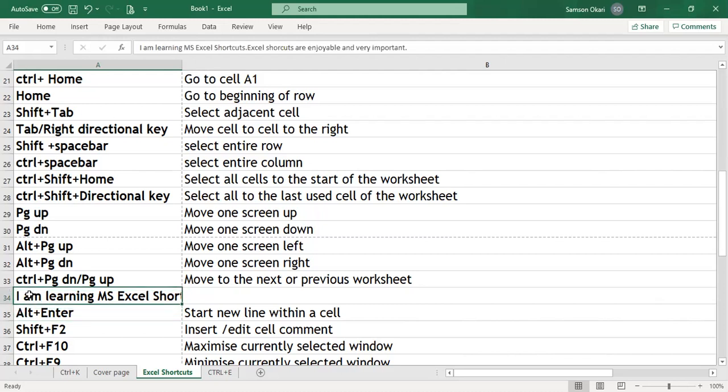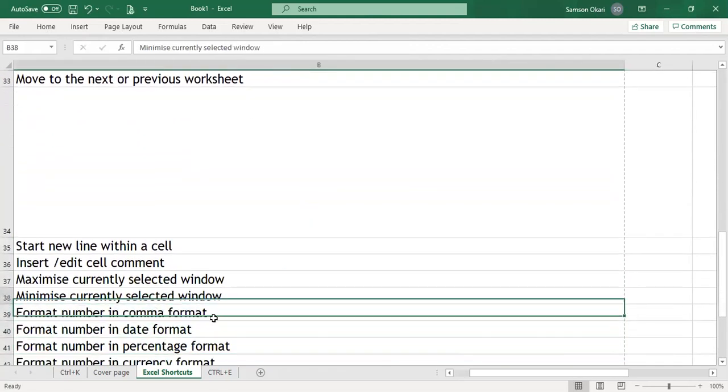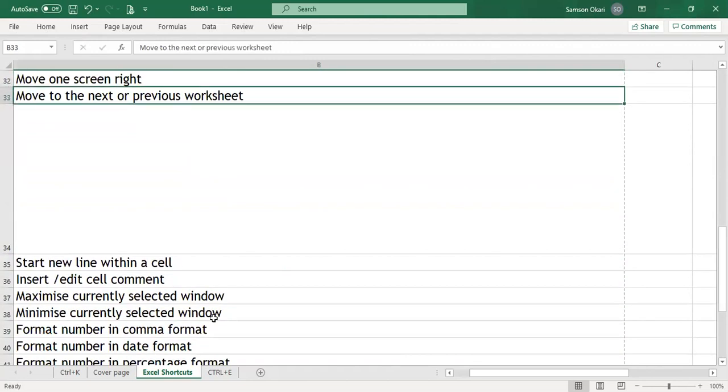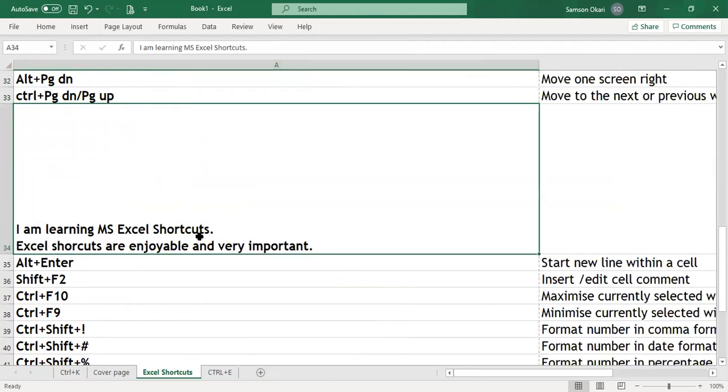It's one line. But when I go to where I want to have the new line, I'll press Alt and Enter. And now my data is aligned as I want it to be. You can see I am learning MS Excel shortcuts is in one line, and the Excel shortcuts are enjoyable and very important is in a new line. I can expand that so that you can see that that's what has happened.